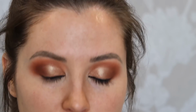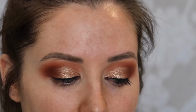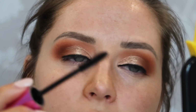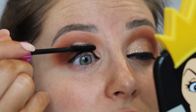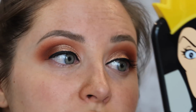Okay, first impression, really liked how that went on actually. I don't have many eyelashes to even show you, but the way the brush is, there are so many tiny little silicone bristles that it's like a comb for your eyelashes. And also, there's not that much product on the brush. There's product on, but not too much. So I'm actually liking that. As you can see, it didn't make a feckin' difference.